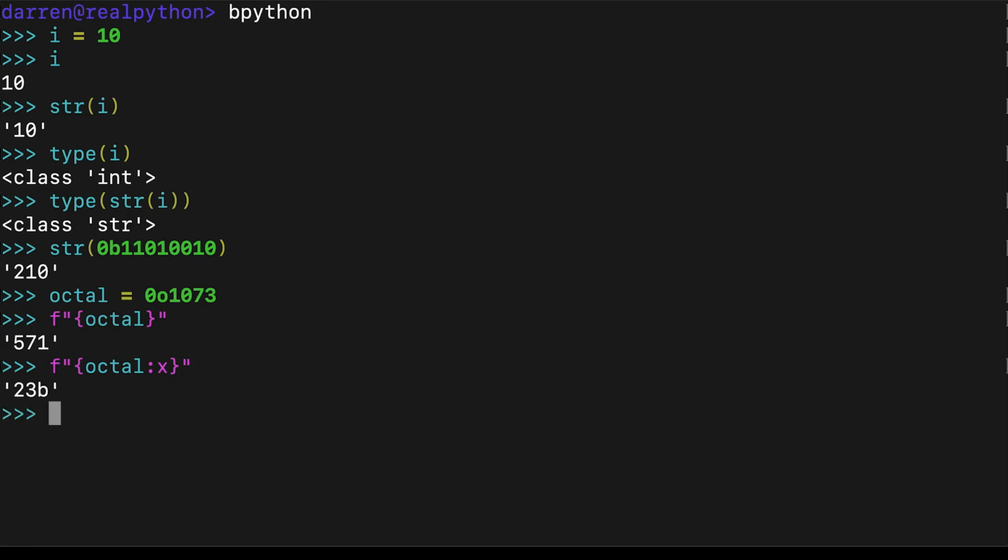Using the :x representation has converted to hexadecimal, and using :b has converted the number to binary. This gives a flexible way to represent an integer in a variety of different number systems.